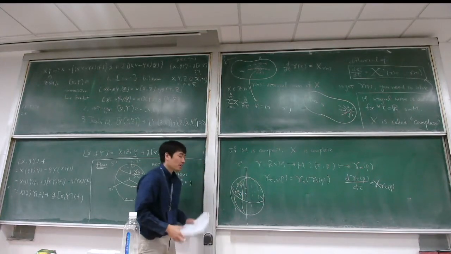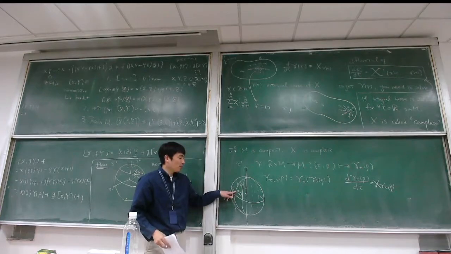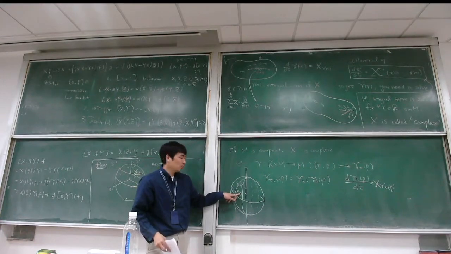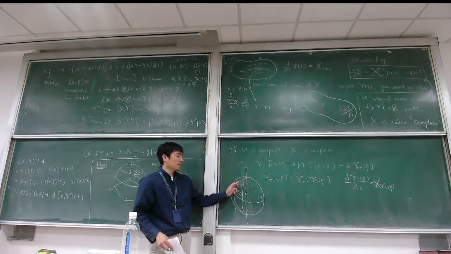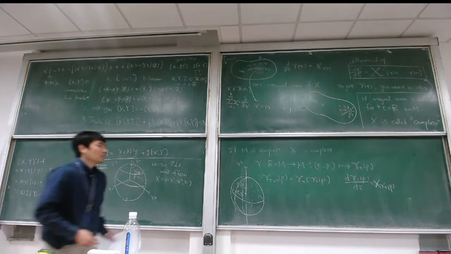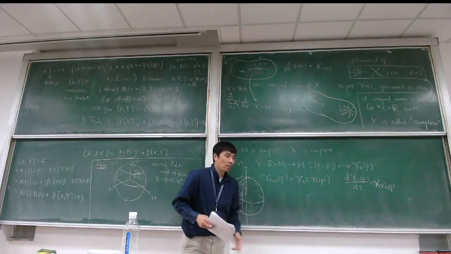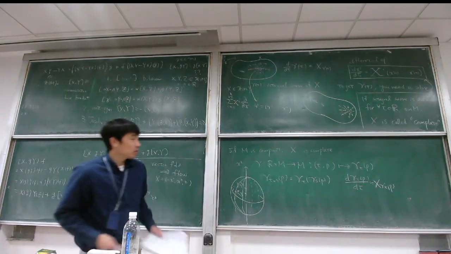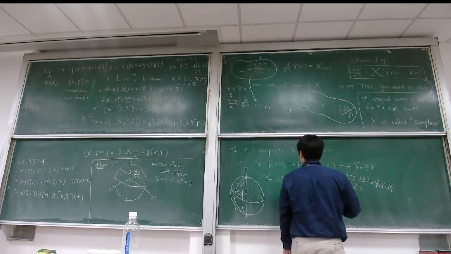It's a very trivial thing, but you just map point P by the flow here, and then use the vector field at this point, and use the flow to here. That is the same as you just rotate t plus s angle. It's just one. That's why it's called one parameter family of diffeomorphisms. But so this is called flow. This is called flow.